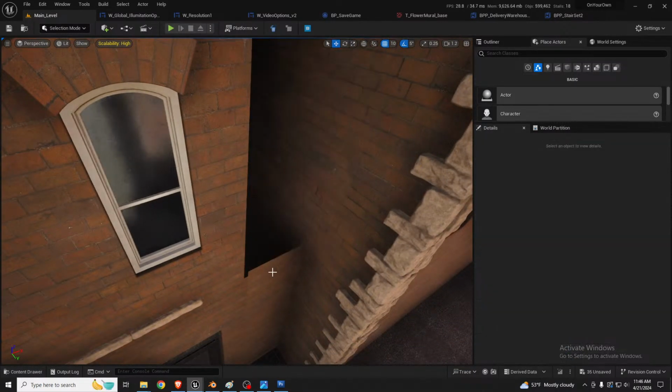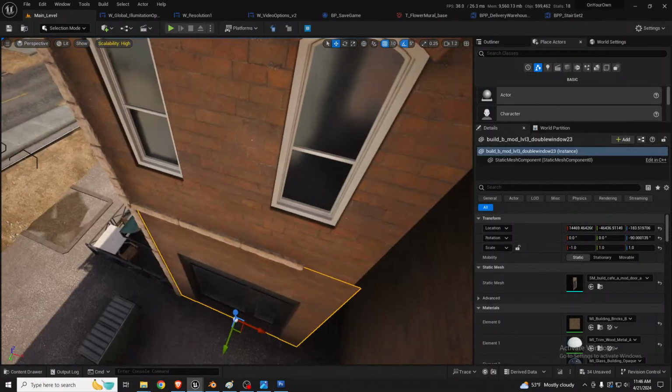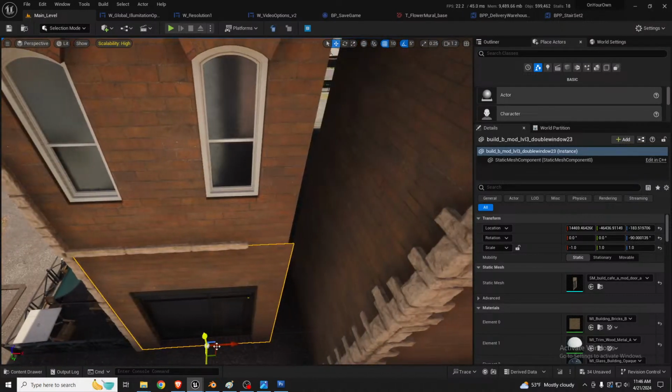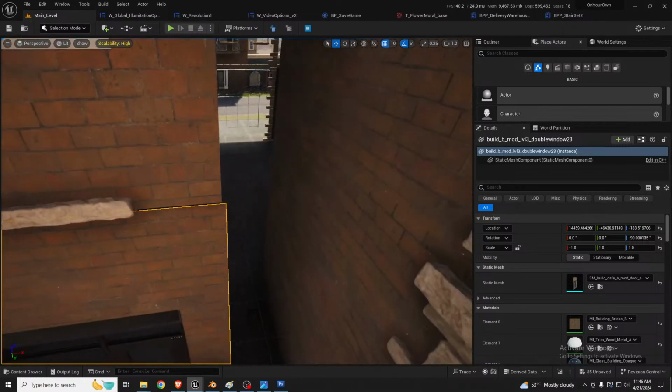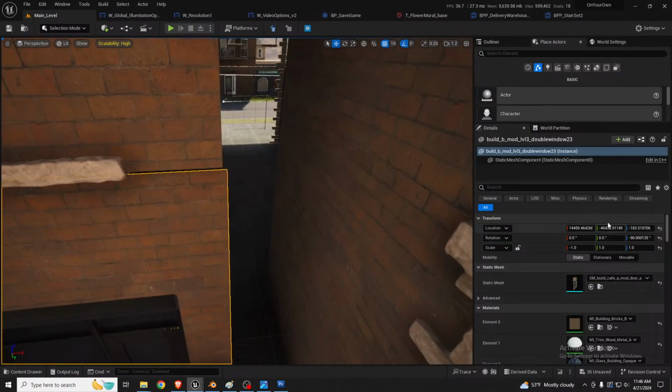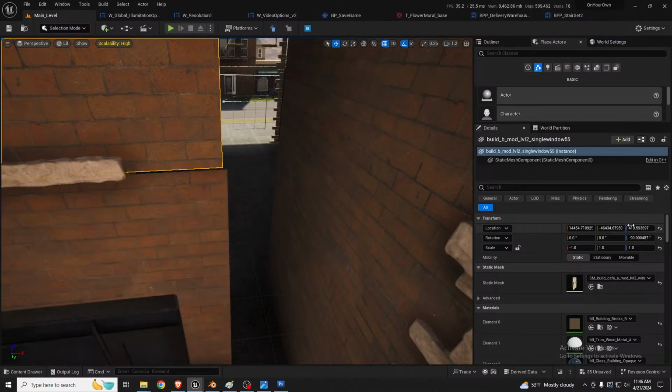Let me just delete these in here and actually use these pieces to duplicate them, and try to place these on the grid.